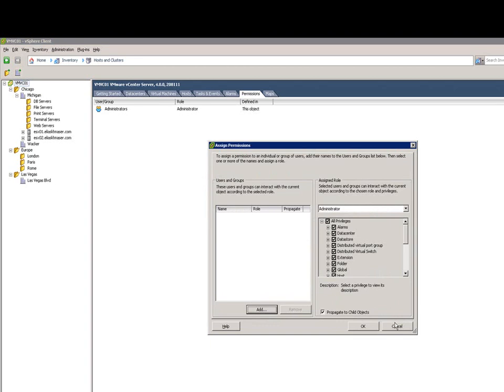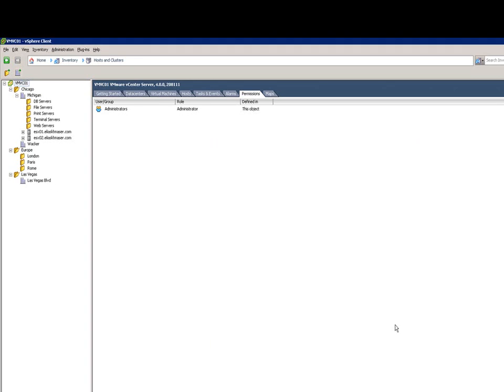So the first thing you want to do, obviously, is again take out the local administrator if you don't want that local administrator, or if the local administrator is shared among more than just the Virtual Center administrator in your organization, which is typically the case. Typically, the VMware administrator or the virtual infrastructure administrator is a very specific role, and then you have other users that are using the local administrator, and typically the local administrator username and password is the same across multiple Windows servers in the environment, which is another reason why you would want to lock it down a little further.